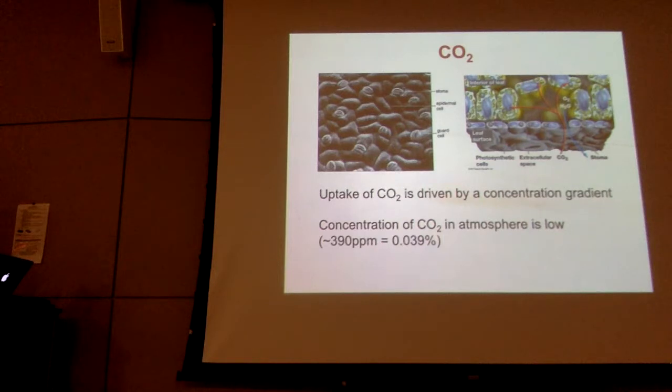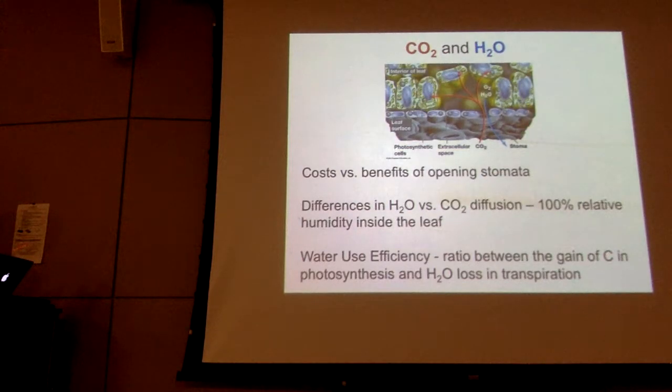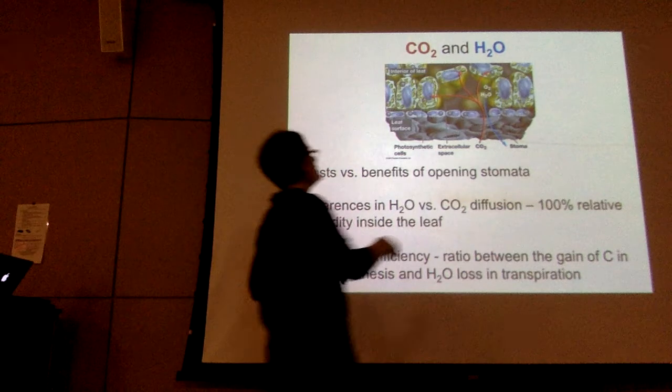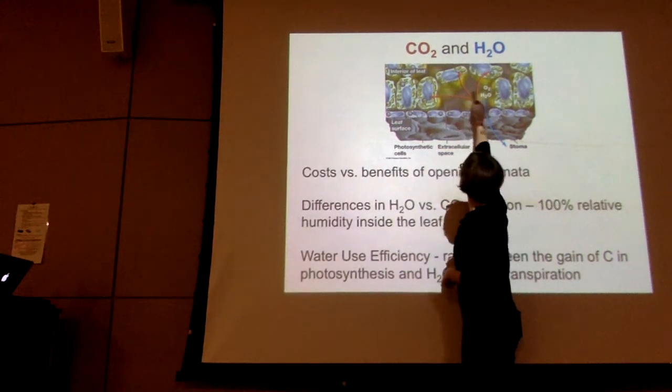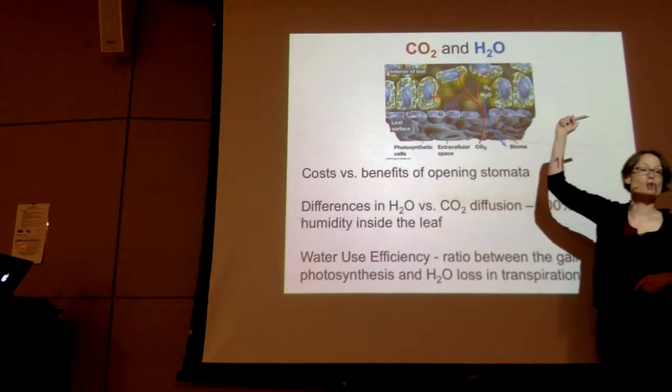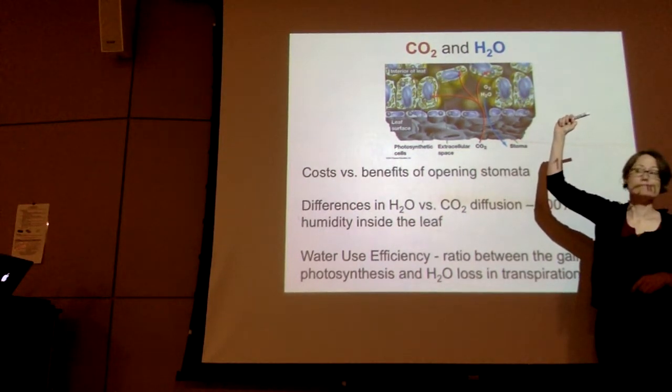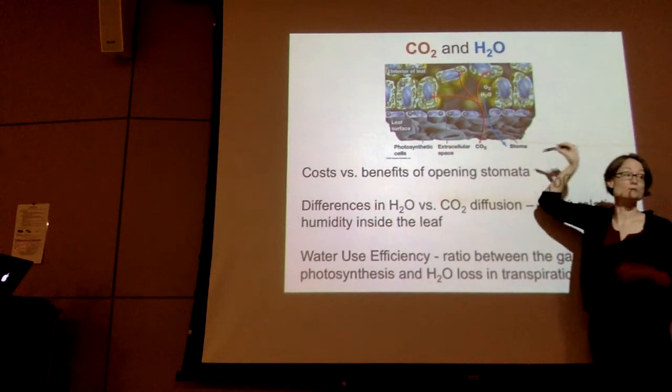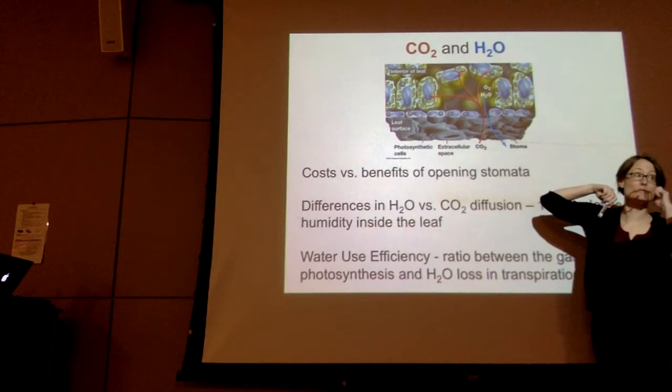That would be bad. So we don't want to lose water, so we need this balance between losing water and taking in CO2. All right. So CO2 is following these laws of diffusion. If the water vapor is 100% humidity in here, under most conditions on Earth, where is it going to diffuse? Out, right? It's going to go out because the air is usually less than 100% humidity.